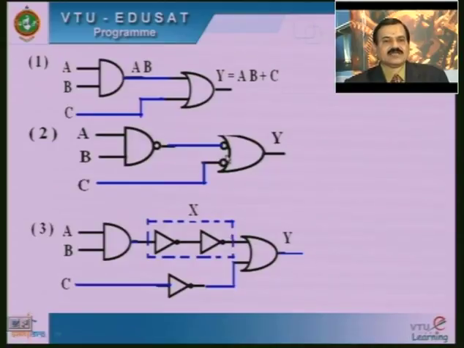After doing this, the next step is to convert into NOT gates. This bubble is considered as a NOT gate here, and this bubble is removed from the OR gate and is also considered as a NOT gate, and this bubble is considered as a NOT gate. So C is coming through the NOT gate to the last stage of our realization network.